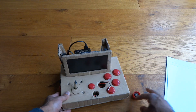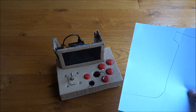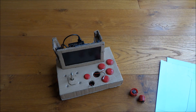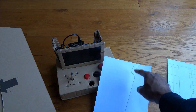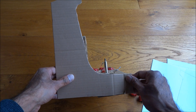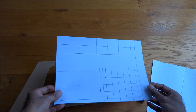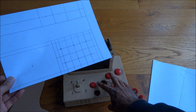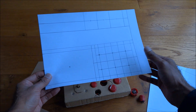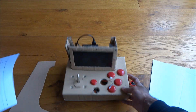We wanted to make it a bit more like an arcade machine. We had a rough idea of the sizings we wanted from building the prototype. The way we approached this is I drew up a side template initially. The idea being: take the template, cut it out, cut out the cardboard, and then you've got the side. We also did another template for the actual controls. We just tried different configurations — we wanted a six-button area with the joystick to the side.